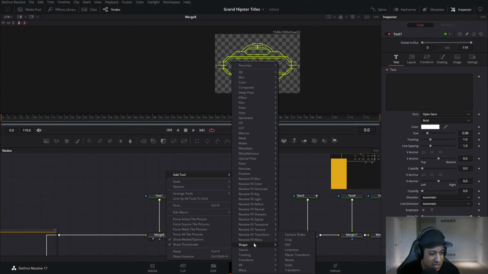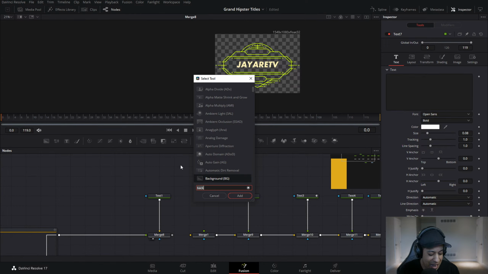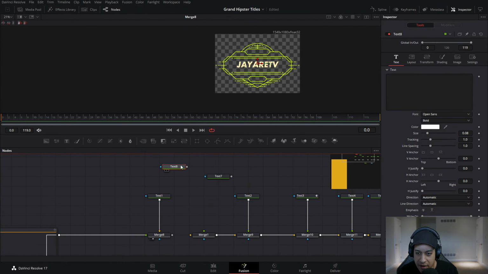Tell them how to do it. Okay, I'll just tell you how I do it. You hold down Shift and hit space, type in text, and you get the Text+ node. Hit enter, and it'll give you the text node.